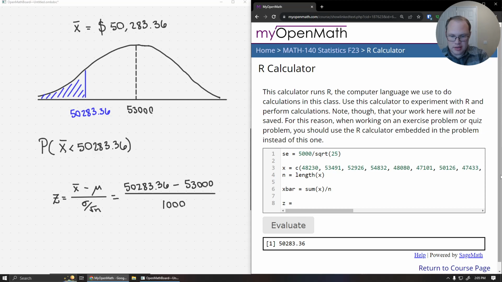So our Z is our sample mean, and I'm going to use my variables here so I don't have to write out those big long numbers and risk making a mistake, minus the population mean of 53,000. I don't have that stored in a variable, so I do have to write that out. And then divided by my standard error, which is $1,000. Okay? So I used variables where I could. If you want to just use the numbers as they are, that works too. You'll get the same answer. You'll get the same z-score of negative 2.71664.